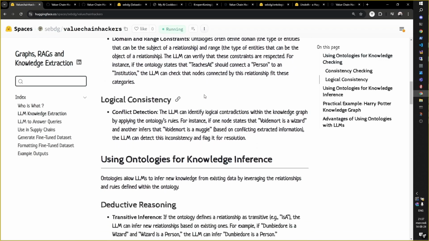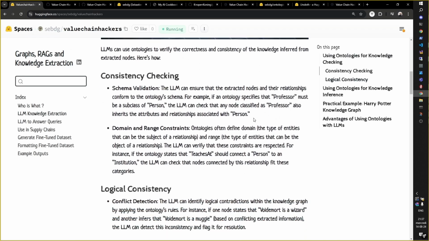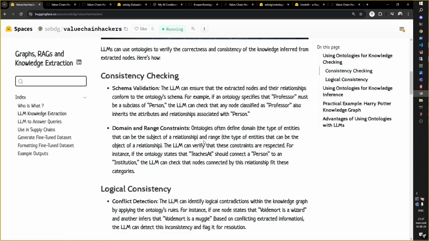And I might be going to some code, but where the ontology helps, and I just said that, we have some classes we are interested in, right? And we will define what the properties are. Like I said, a human can have a date of birth, place of birth, and so on. So it's defining the schema on one side. And then on the other side, like we had with Harry is loyal to, these need to be two humans, or the second needs to be a human or a pet. That's a constraint you give to the model. So these are the domain and the range constraints you can give through an ontology.